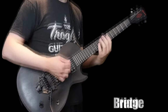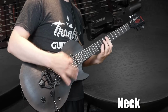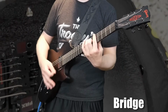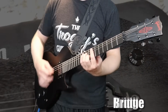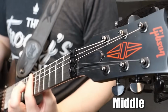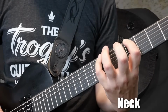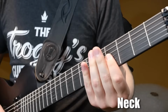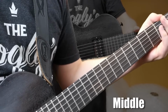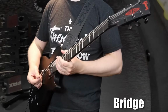But we'll start with our neck pickup here. Juicy but articulate neck pickup here. But yet that same chiminess that you're used to in the middle position. And your typical bite in that bridge.